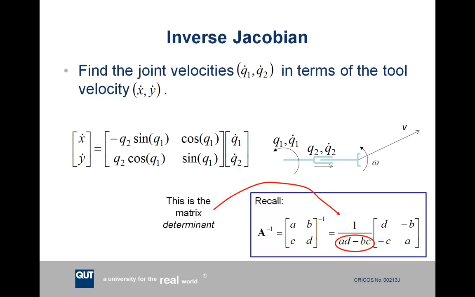You'll need to revise a bit of your matrix theory. Remember if you've got a square matrix A, which is [a, b, c, d], and you want to inverse it, what you do is first of all take 1 on the determinant of that matrix. The determinant of matrix A is a times d minus b times c, and remember to take 1 on that, and then you multiply it by the A matrix but rearranged a little bit. So the a and the d swap places, and b and c change their sign. That's the process for inverting this nice simple 2 by 2 matrix.